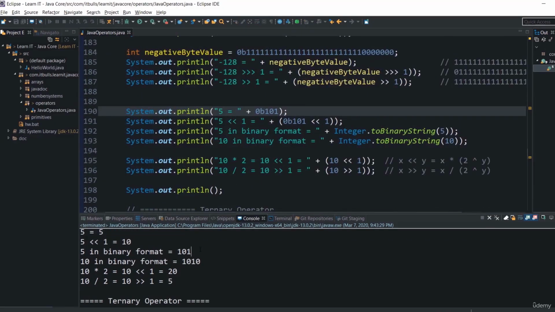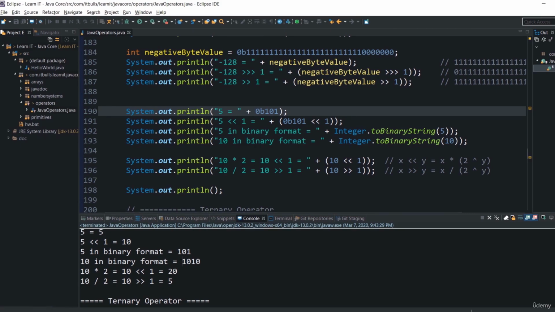Left shift, a similar example. Bits are moved to the left, and new positions are filled with zeros. 5 in binary format and 10 in binary format look like this. So after the left shift by 1 bit, we are getting this number. Where you will use bit shifts: operations with bits are considered to be faster than regular arithmetic operations.